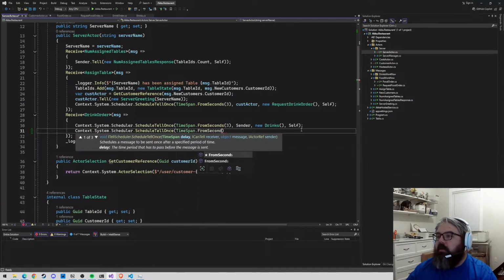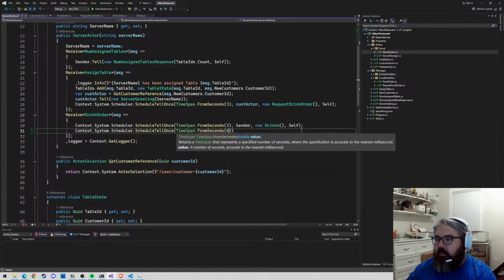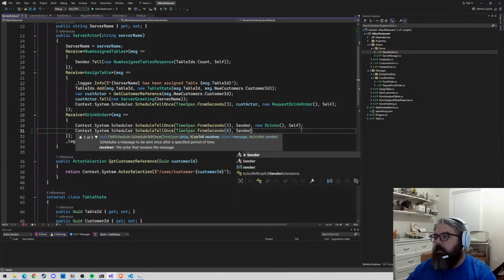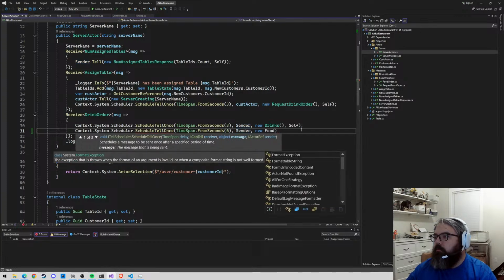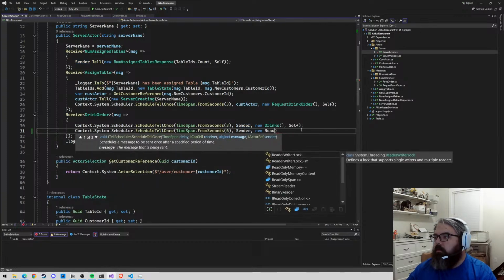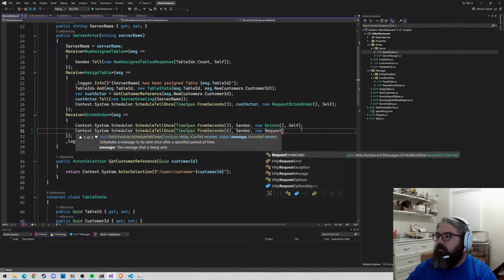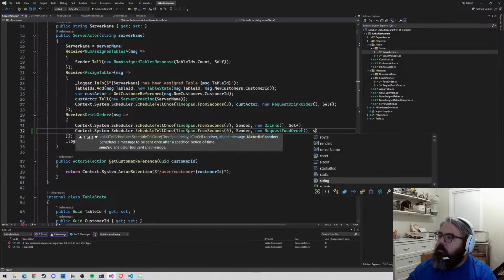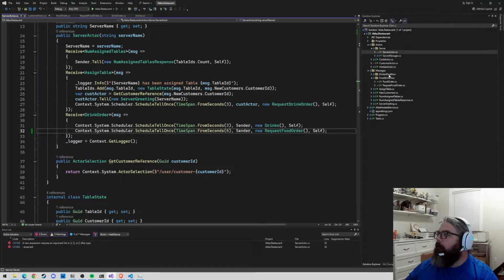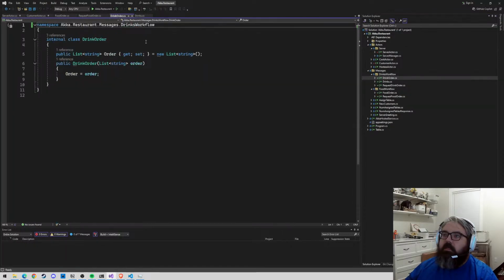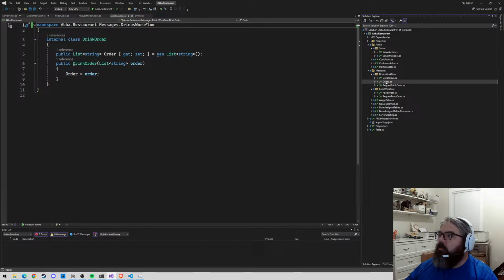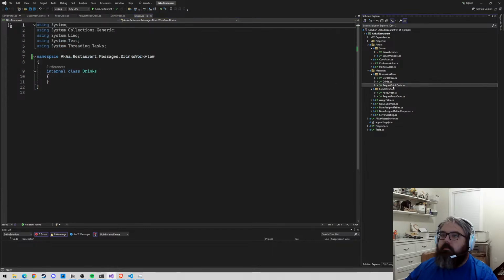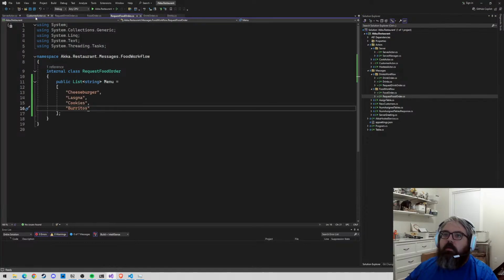That's how we can justify a 6-second delay. Request food order. And we want to update this namespace. Oh, okay, it's updated. Yep, food order, food workflow.